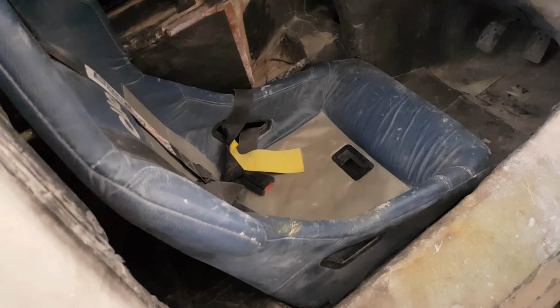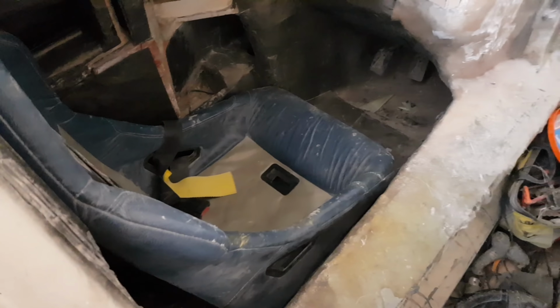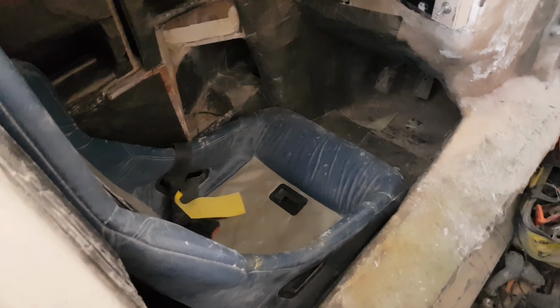I'm going to do a bit of a test run as to what you can actually see on both sides. The passenger side's worse, and I'll do it with the door shut as well, so you can have a look towards the end here. But I'll jump in so you can have a look. Okay, I'm in. Technically, you have to sit a certain way.